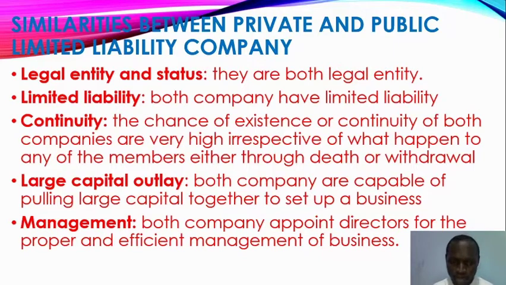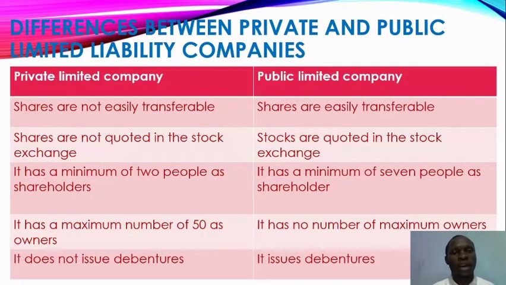Now, what happens here is that by the time different people come together to add their resources, definitely they are going to get enough capital to start the business. Management: both companies appoint directors for the proper and efficient management of the business. Now we have the differences between private and public limited liability company.